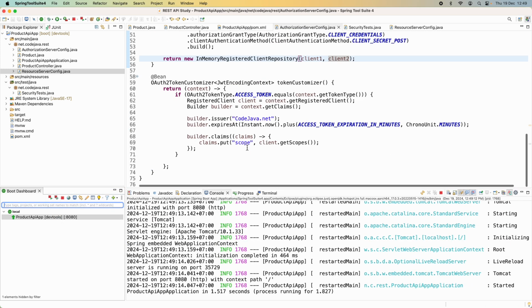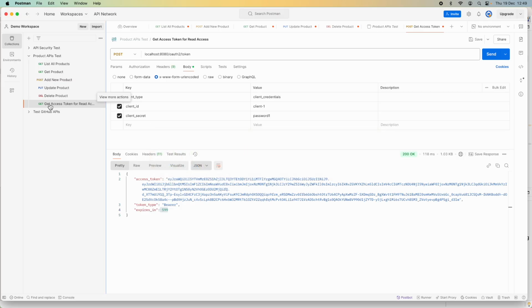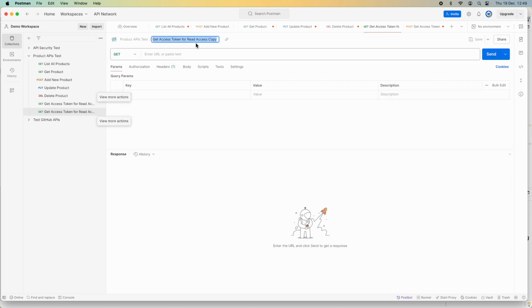Okay, and start the application. Okay, started. And in Postman, let me duplicate this request to get an access token for write access. Okay, POST.